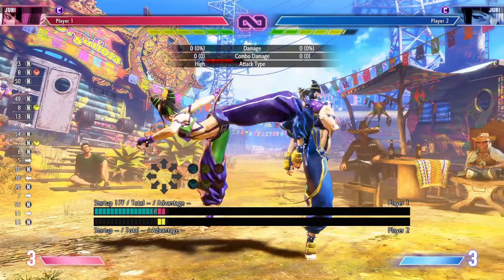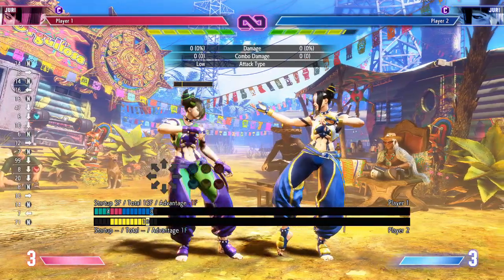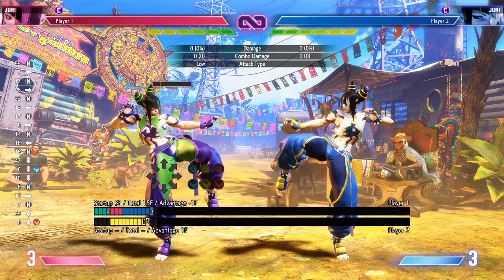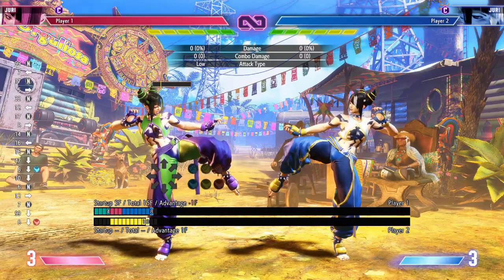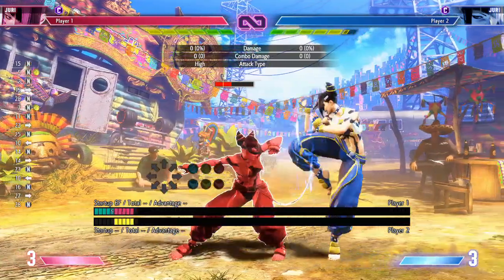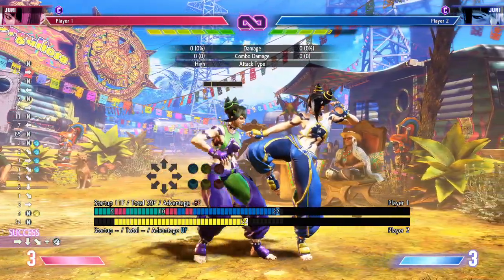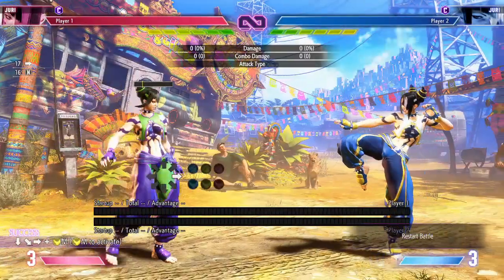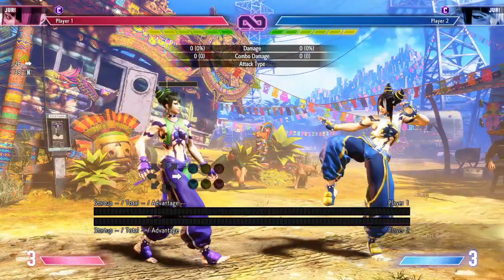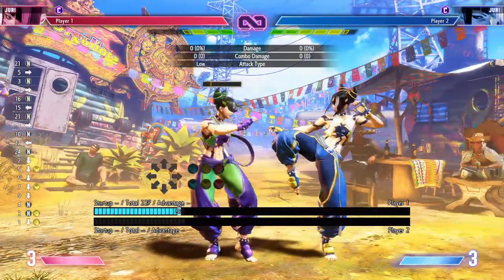So her standing medium kick, her standing heavy kick, her crouching heavy and her crouching low are the only 4 normal button inputs that cannot be canceled into a special move or Drive Impact. That's nuts. Because really, this is +2. You could just test them with it and you have plenty of time to counter Drive Impact. Not to mention her incredible dash.